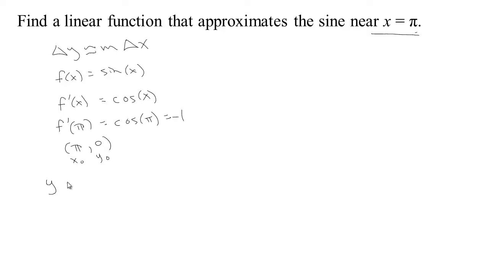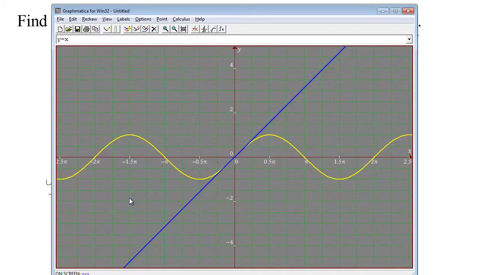So the change in y, that would be y minus its initial value, is equal to the slope, which is -1, times x minus its initial value. So we get this linear function, y equals -x, -1 times -pi would make plus pi. There's the linearization that works near x equals pi. Let's graph that one too, so you can see the relationship here. This time we got -x plus pi, so I'll put that in. And you can see we get a different line.